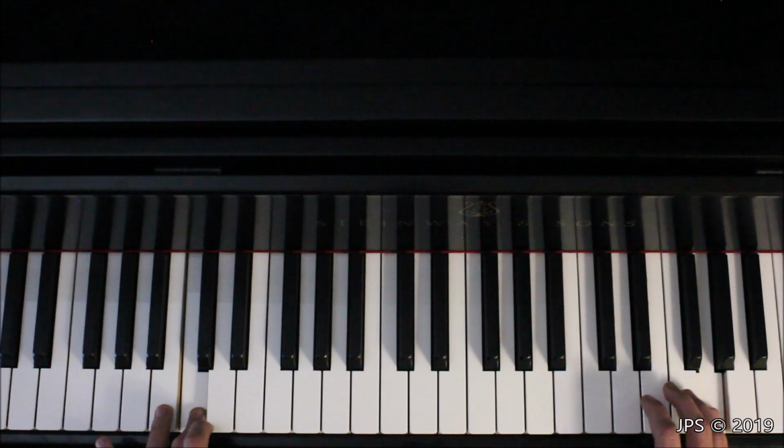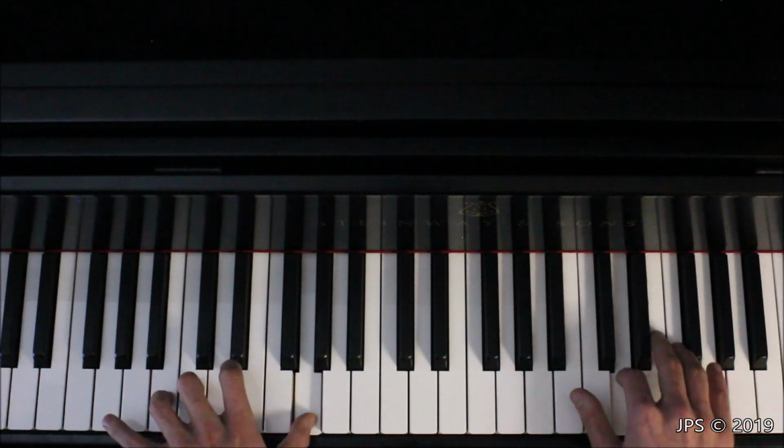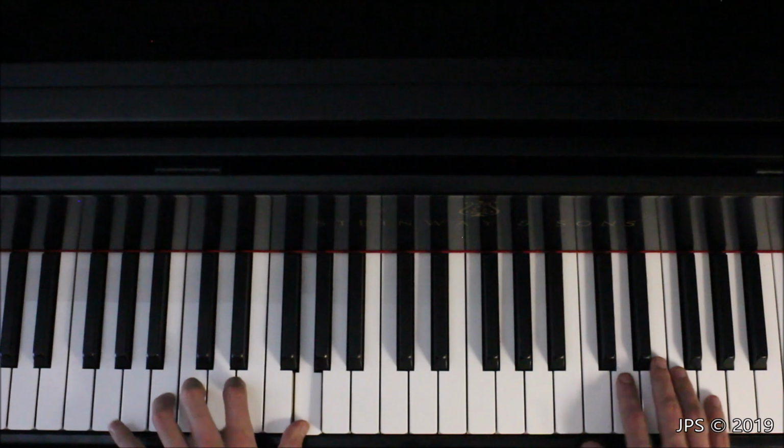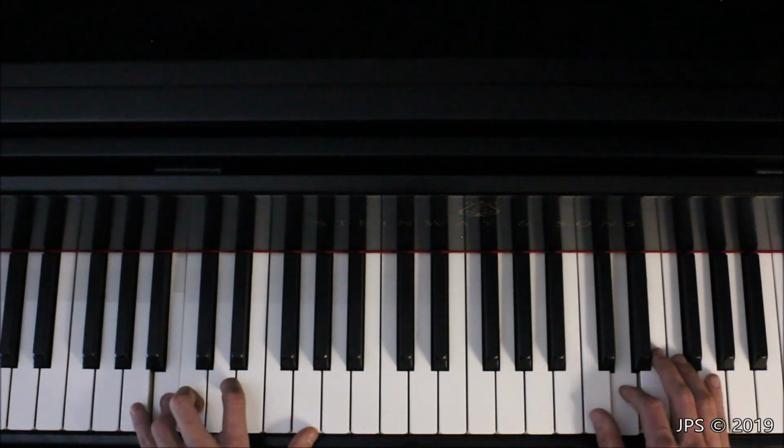Now we want to play a similar rhythm and melody in the right hand, but instead of playing 4-4-3, we just want to play 2. We want to play 2 again. Then we want to play 2 on D again, as we play B in the left hand, and then we jump up to G once again.